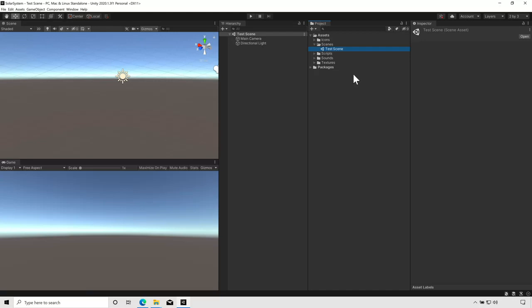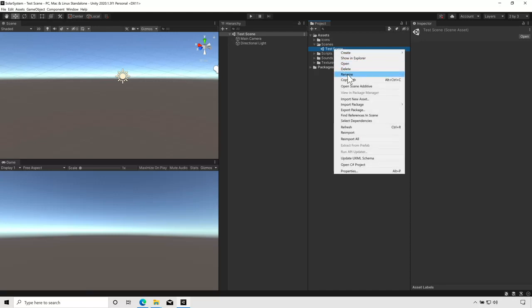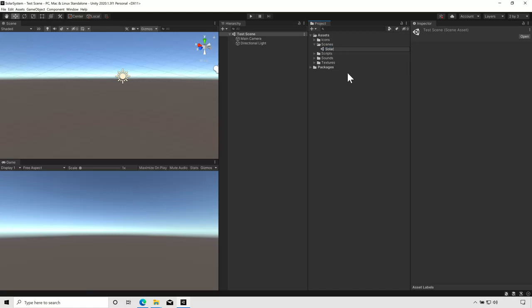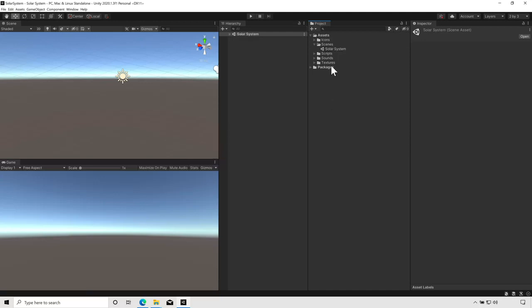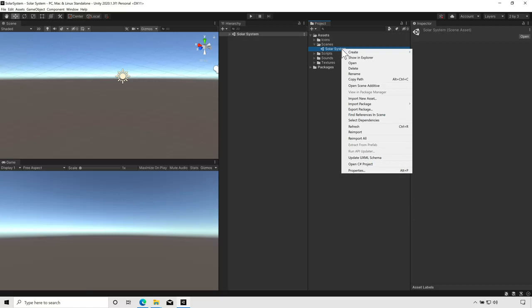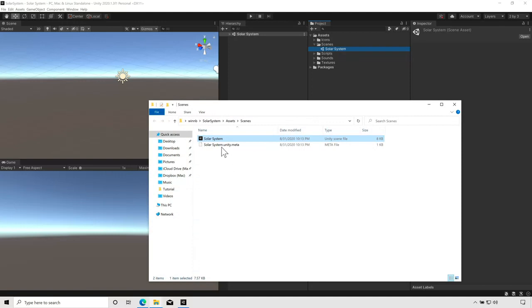Now we can also rename things right here in our project tab. Once again, I can right click on the scene and choose rename. If I rename it to something like solar system, because we're building a solar system, and hit return, it's going to save that scene file in the new name. It asks if we want to reload that, which we do. So I'll hit reload. As we make these changes, it's actually making changes on our file system. So I can right click on this and say show in Explorer. On the Mac, it would be show in Finder. You can see that here in our scenes folder, we've got a solar system scene file. If you roll over it, it says a Unity scene file.